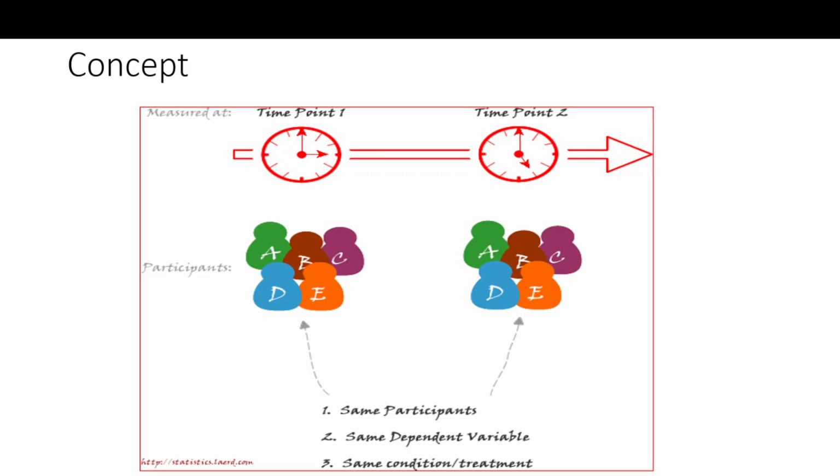Now, this diagram also illustrates the concept of paired sample t-test. The same group of participants are there. Between these same group of participants, two observations are recorded. One observation before the treatment, measured at time point 1, and second observation given after the treatment, measured at time point 2. And we are going to incorporate the same dependent variables and the same conditions and treatment apply in the experiment. At the end, we are going to measure whether a significant difference exists for a dependent variable between before the treatment and after the treatment. So if these kind of situations you can find in an experiment, then you should go for paired sample t-test.